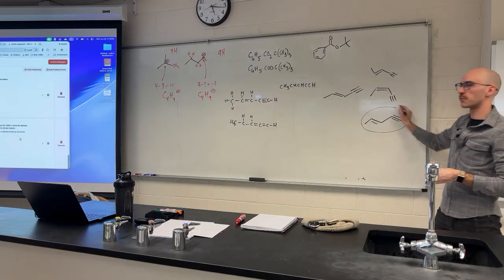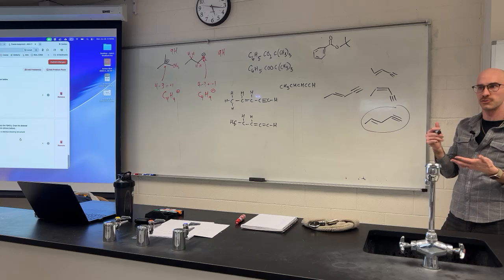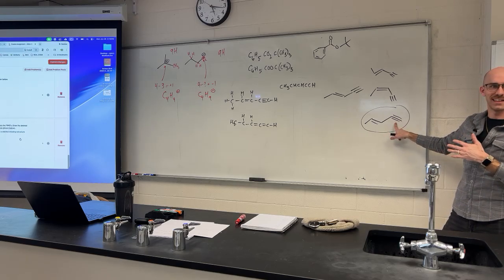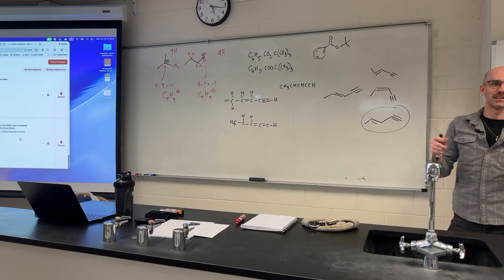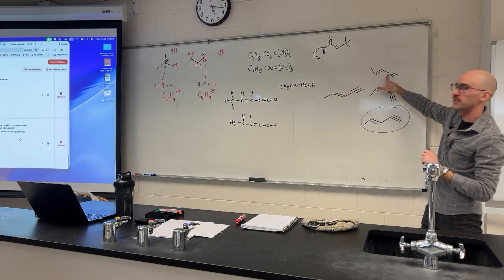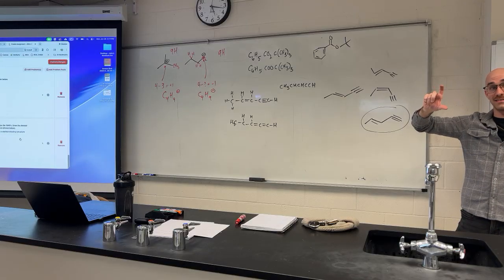I wouldn't mark this as wrong. Truth be told, when I look at my OCHEM 2 notes and we drew alkynes, this triple bond group, I drew them zigzagged. I drew them without linear geometry. So it's not something that I grade on, but it is something I want you to pay attention to, having that triple bond linear to the groups coming off of it.